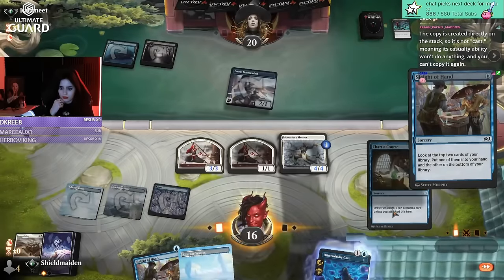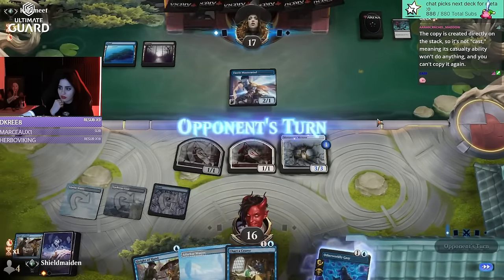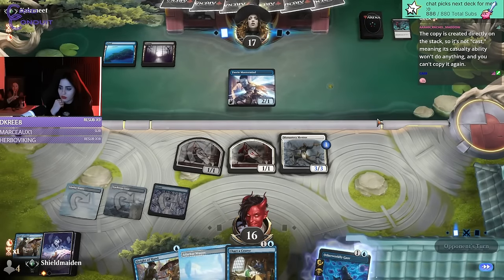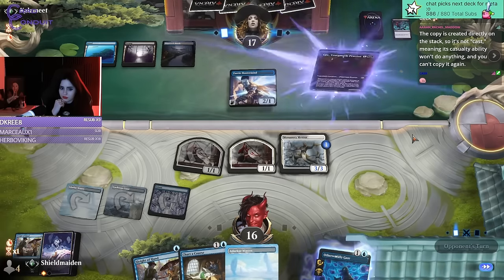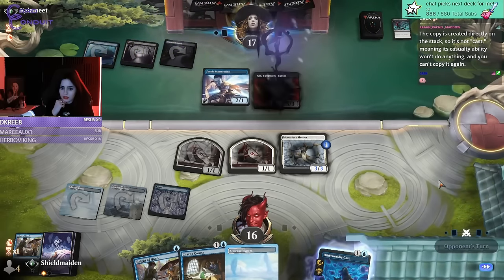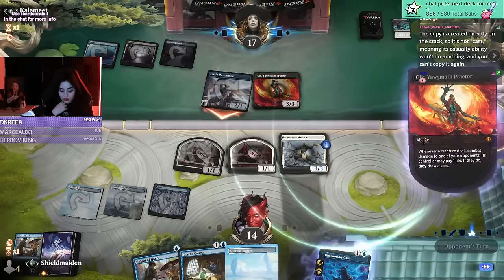I'll pick the chart. The copy is created directly on the stack, so it's not cast. I mean, it's casualty, it really won't do anything. You can't copy it again. Right, right, right. All these keywords. Ivy, what are you walking around crying for?